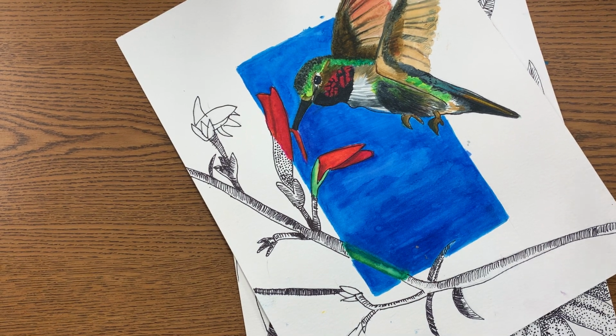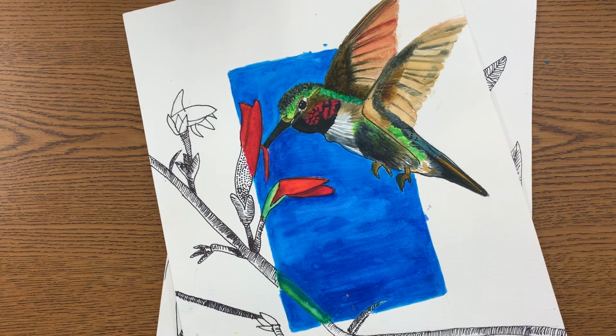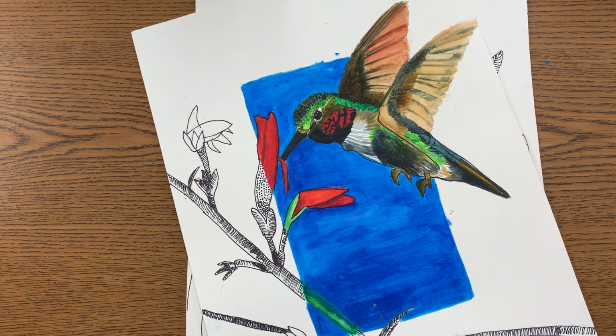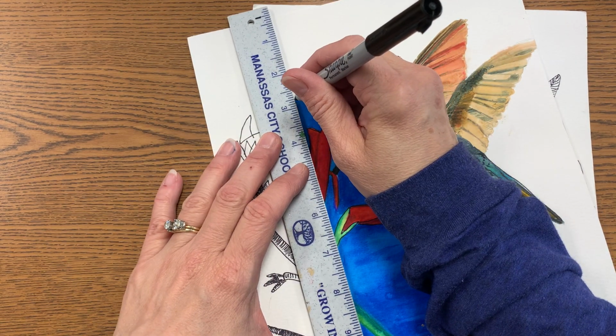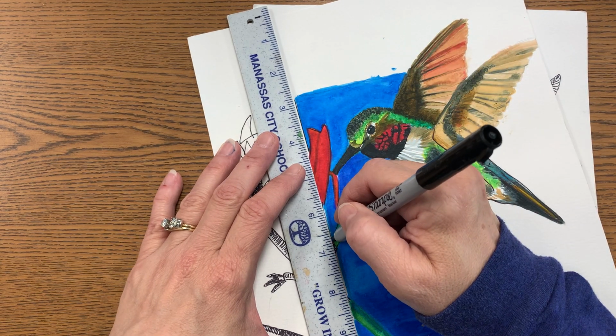When you are finished with your watercolor painting section, then you're going to begin with your ink part. Mixed media means we're using more than one medium. And everything that is inside of your box is going to be outlined. Any pencil lines, you're going to put ink over it. You can also outline your rectangle where it needs to be outlined.